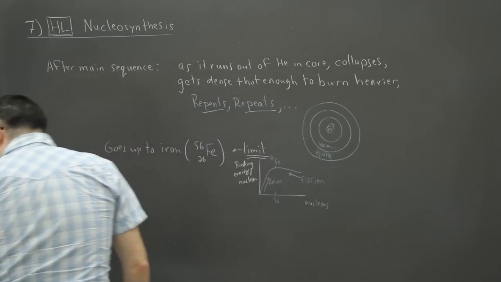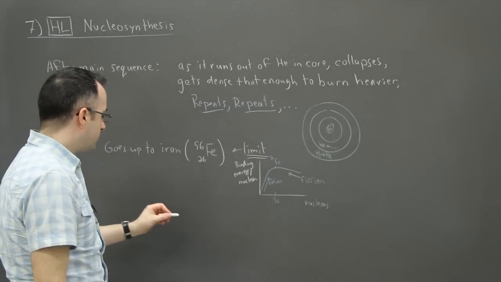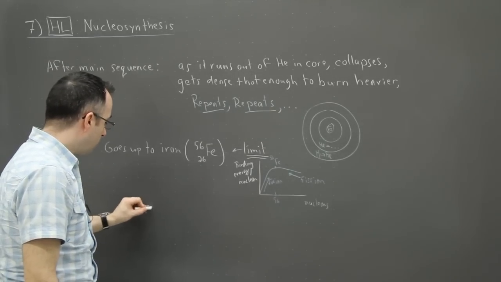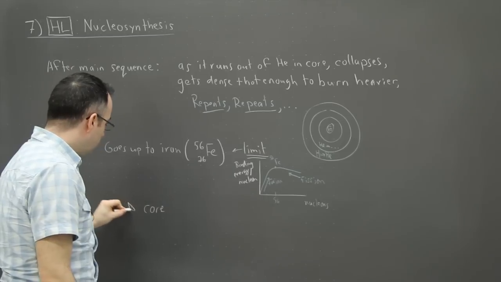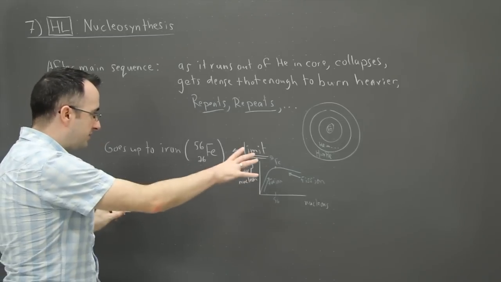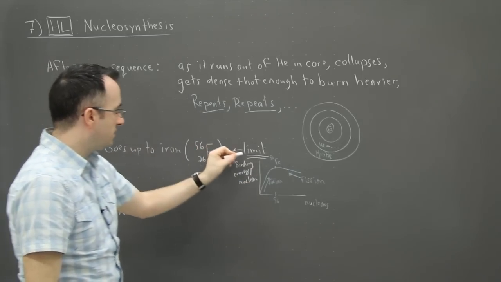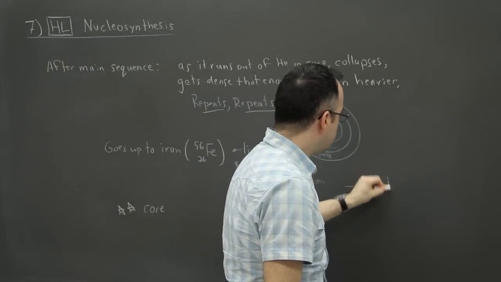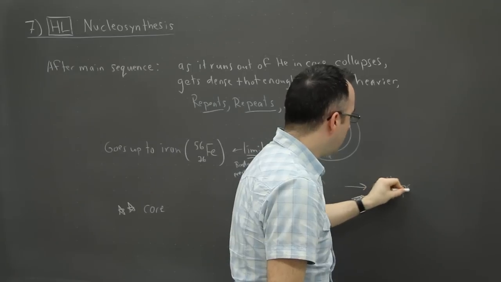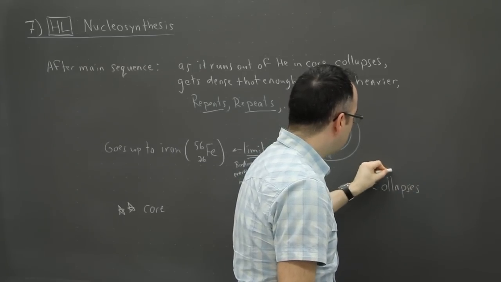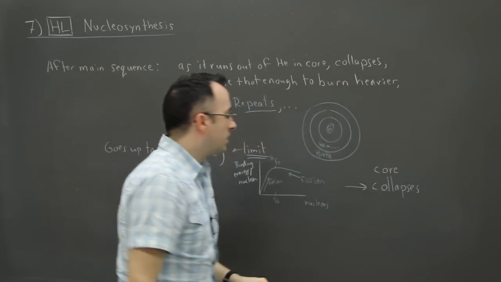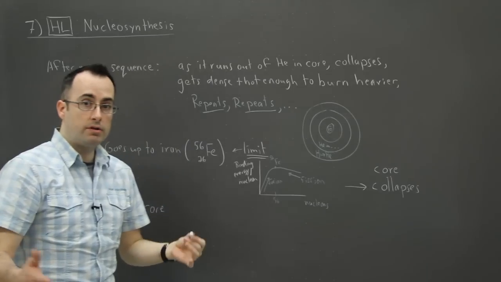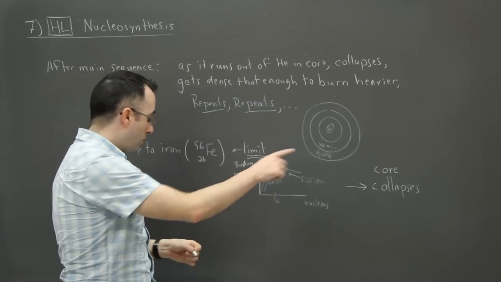So what happens then? Well, then we have this limit and it depends on the mass of the star. So if the mass of the core, this is the key thing here. So this here, this will be a final collapse. So this right here goes up to this right here. After that, it collapses. This is the core collapses that I mean. Now, when the core collapses its last time, it all depends on what that core mass is.